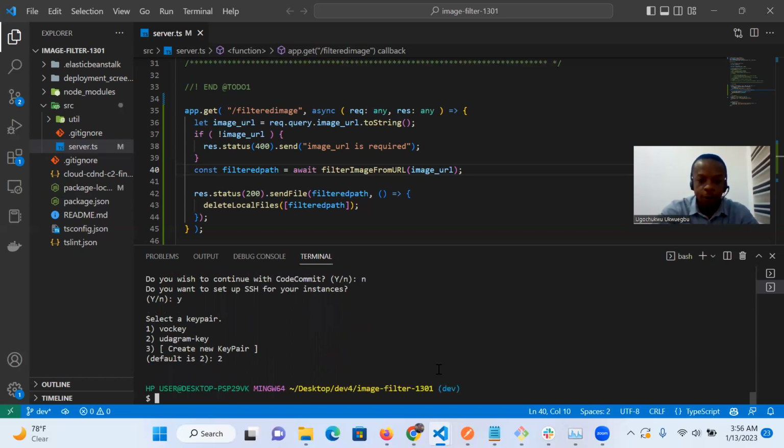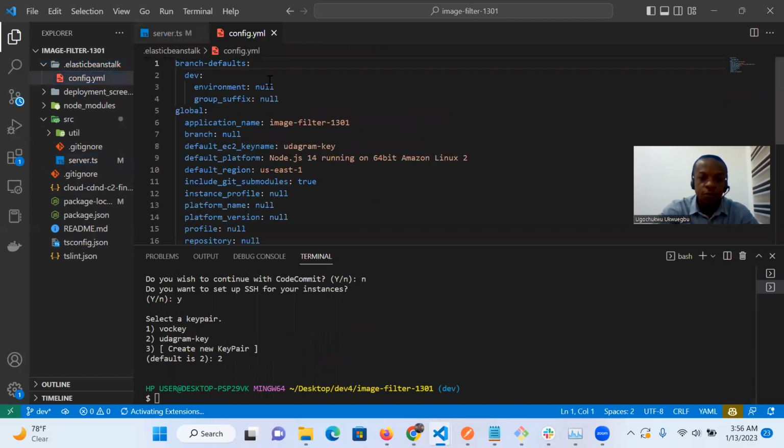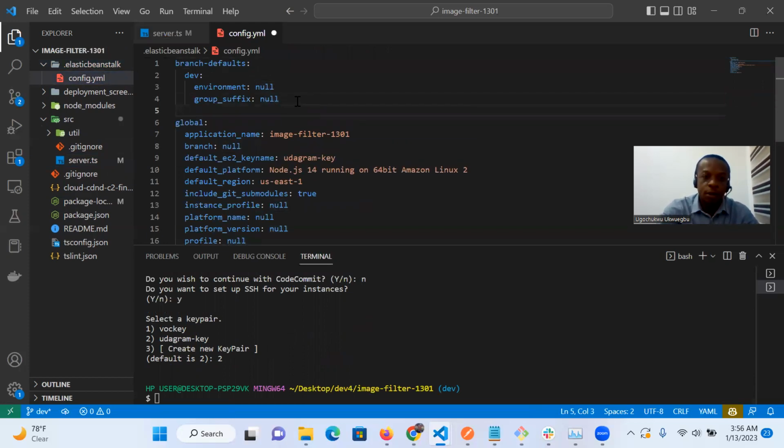Okay, so you can see this Elastic Beanstalk directory has been created for you, and it opens a config.yaml file. And of course, as from what we got in our projects in our classroom course, we need to add this.